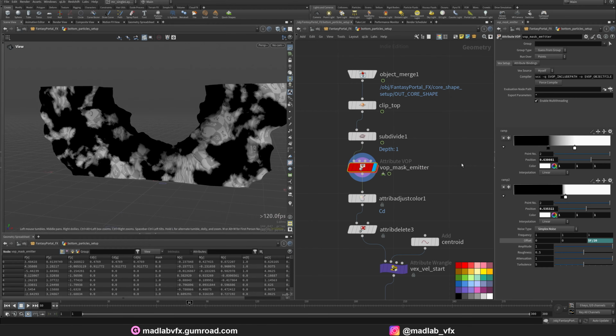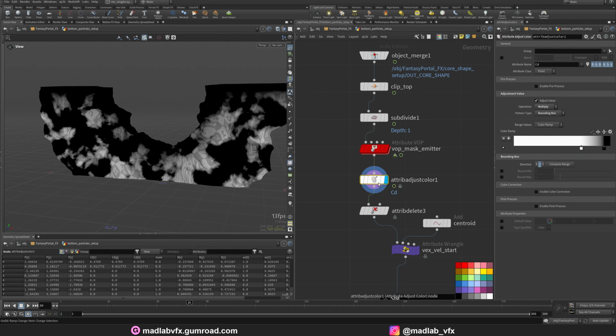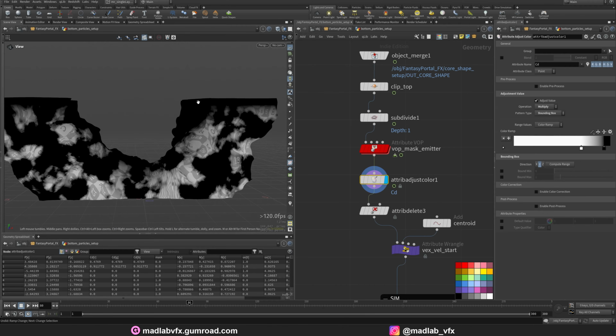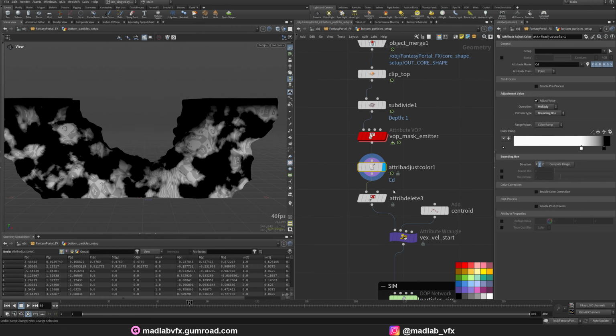That's the mask we need. I adjust the color a little bit in the top, because we don't need to emit the sharp edge here. We just need to create a simple falloff.